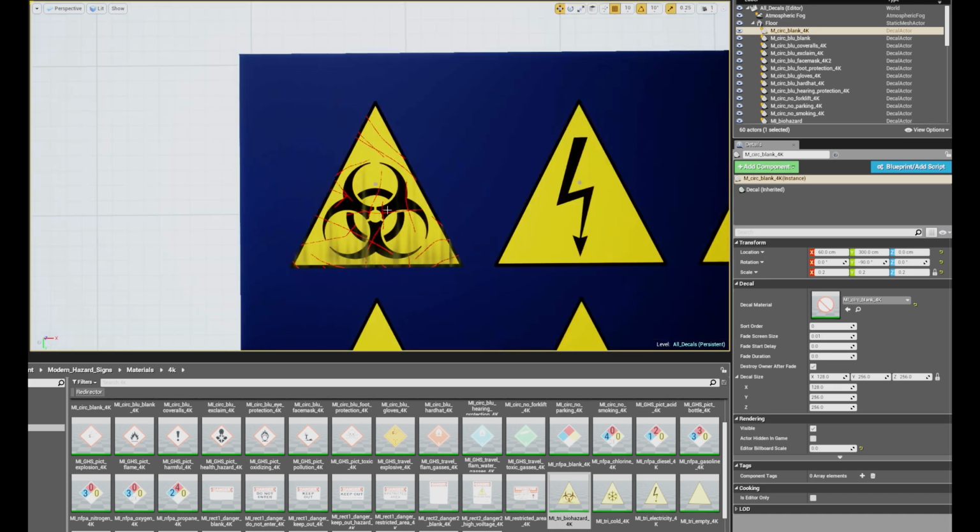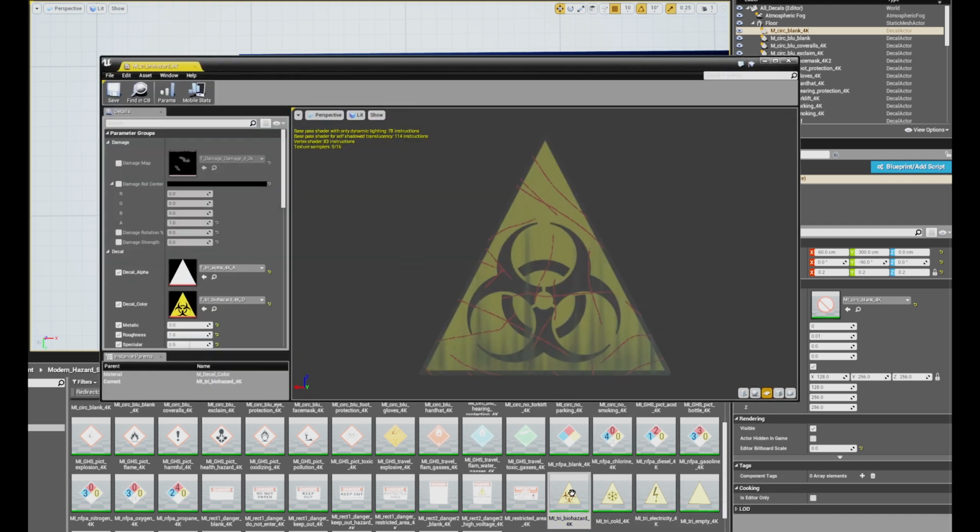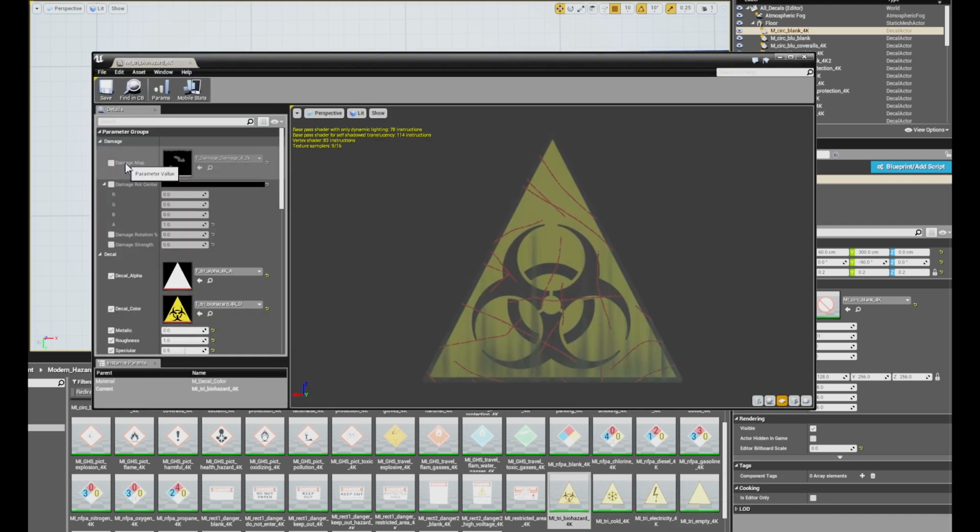And the third one that you can modify now is called the damage. If we take a look at the damage, which shows up at the top, I'm going to turn on all these aspects here, the damage map, all that good stuff. Damage is actually able to sort of punch through or eat through the decal, so you see the underlying texture. So let's take a look at this here. Let's set the damage strength to 1 to see what we get. We get a little bit. Set it to 2.